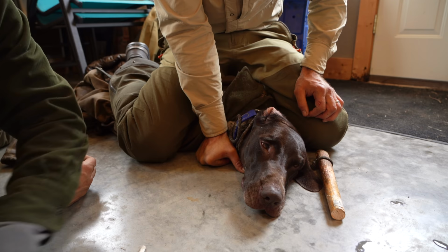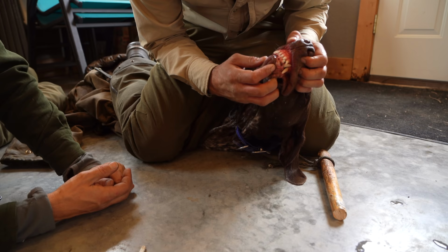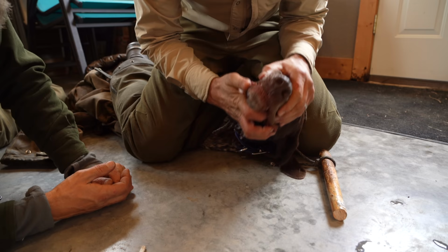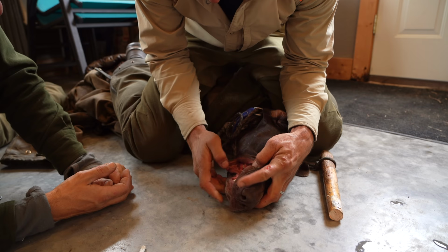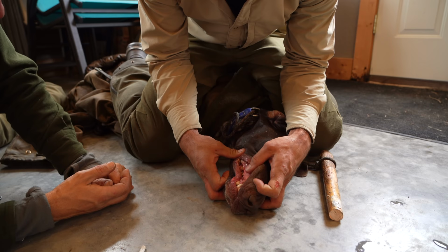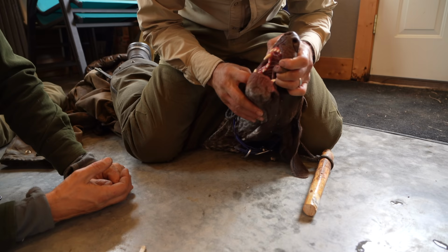Ethan, is there any over-the-counter pain medicine you can give dogs? No, not that I know of. There's nothing that has to be prescribed by the vet? Not that I know of. Now, we talked to our vet. We got a good relationship with them, so I have, for hunt trips just like this, I've actually got some carprofen, which we'll give him here. We have access to that preemptively because we get dogs that get injured or get sore. Like I said, we've got a really good relationship with our vet, so we can get that lined up. And I'd encourage y'all, if you're going on a trip, to talk to your local vet and do the same.